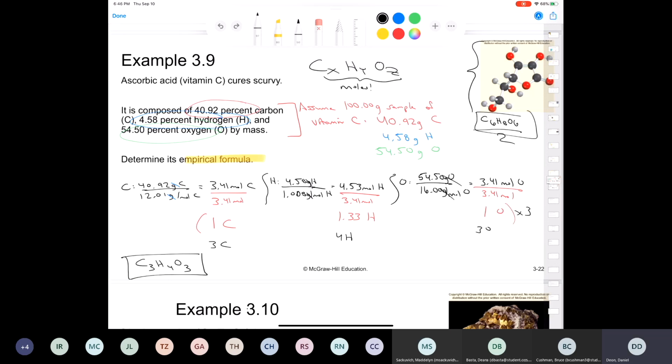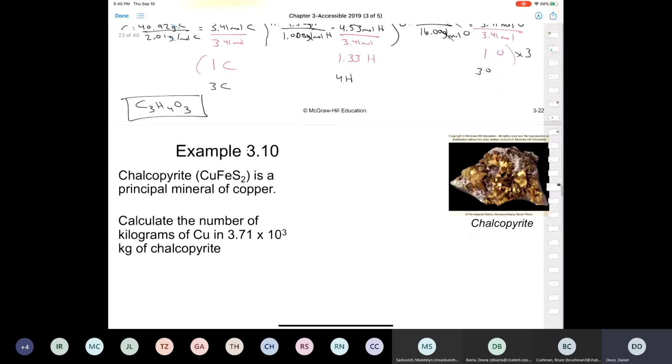All right. Not mind-boggling math. Everybody can add, everybody can divide. What's it about? It's about relating things that are on the atomic scale to things that are on the macroscopic scale, things that we can weigh. Look, I know it's 6:46. You're probably tired of listening to me talk, but what do you say we try one more problem? One more problem. Example 3.10. Let's give this one the old try here.